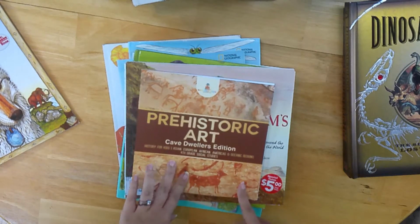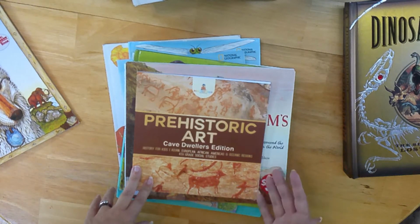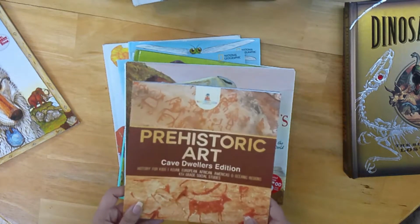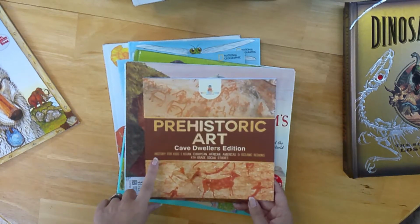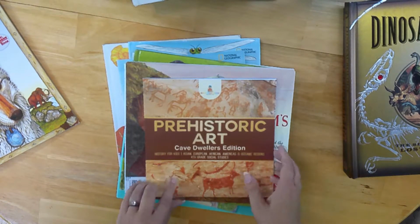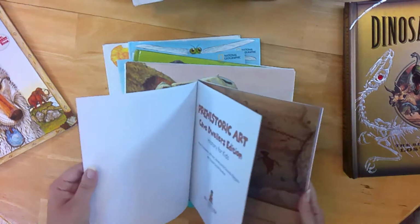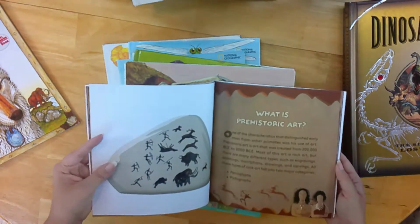This I bought on a whim. I saw it on Amazon and I thought it was really cute, but I couldn't really see a lot of the inside of it. Once I got it, I'm so glad that I did. So this is Prehistoric Art, Cave Dwellers Edition, History for Kids, 4th grade Social Studies. And this comes from the Baby Professor series. And this is just so great.